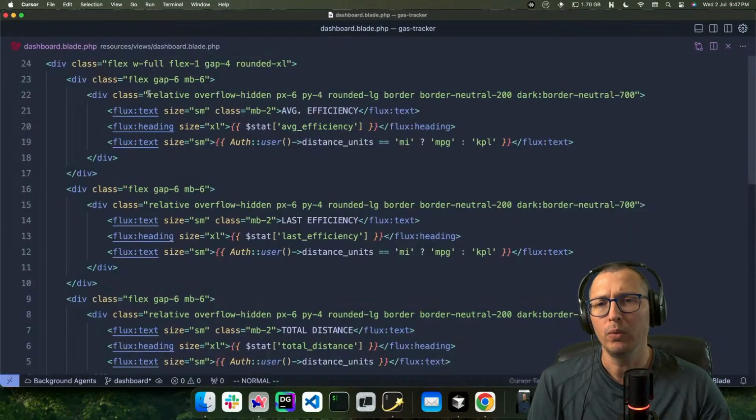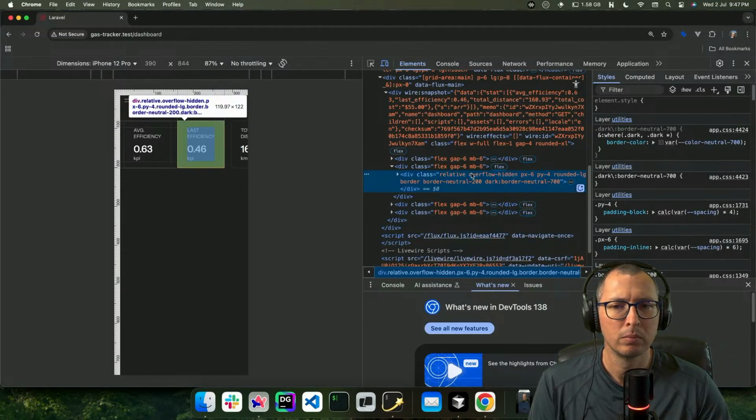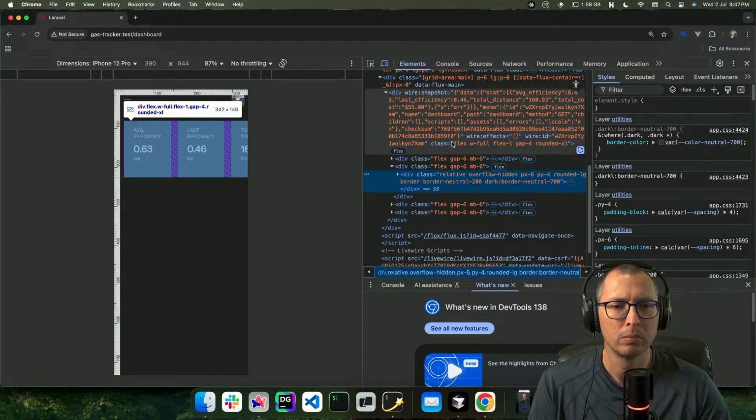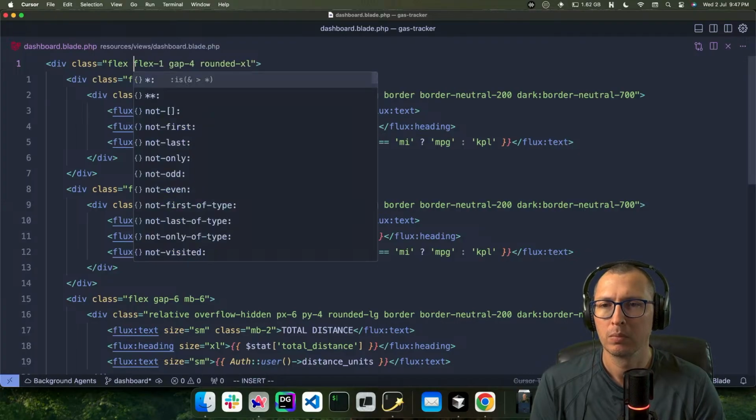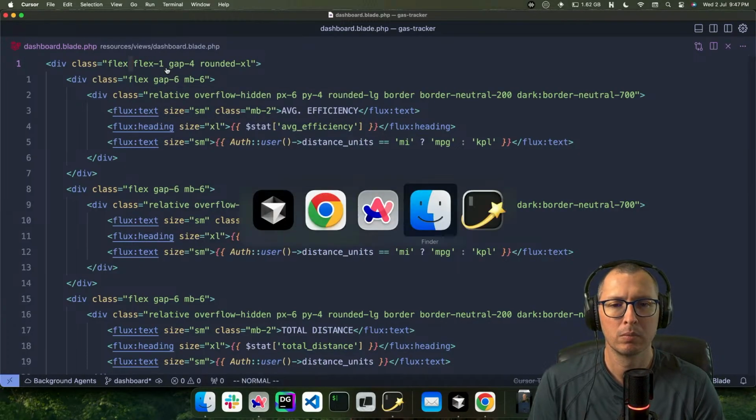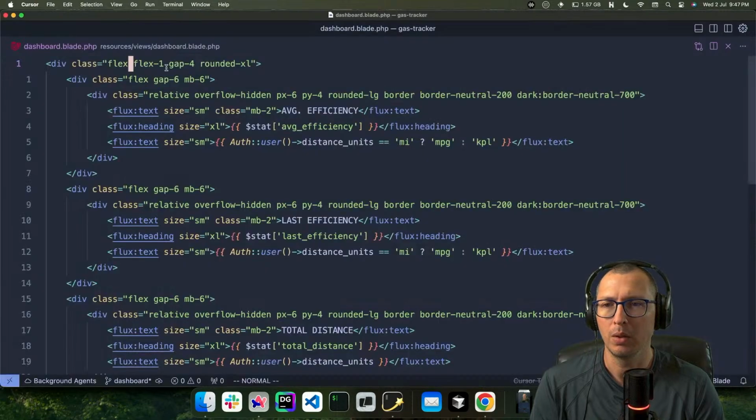Is it the width full? No. Is it the flex 1?